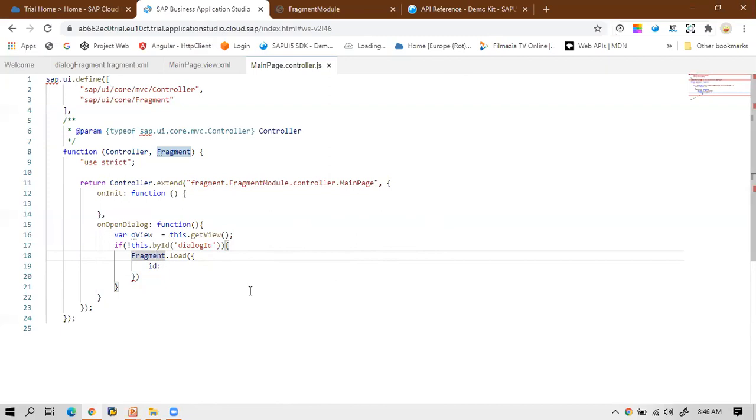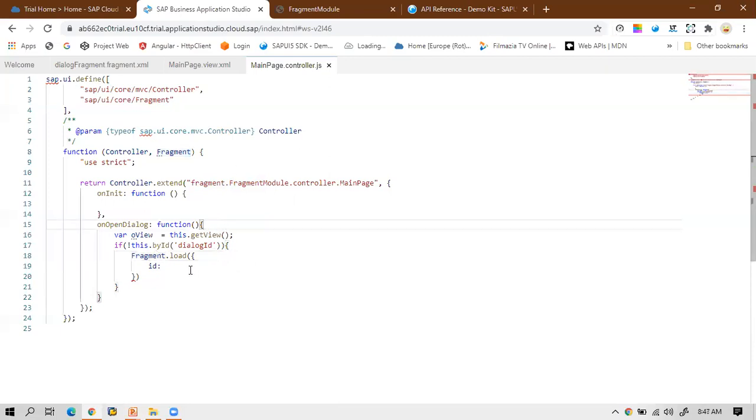So what if I call the same fragment again in that view? I'll get an issue of duplicate id, because the same fragment will be used for the second view, for the second page, and the ids would match. And the id concept says the id must be unique throughout the application.